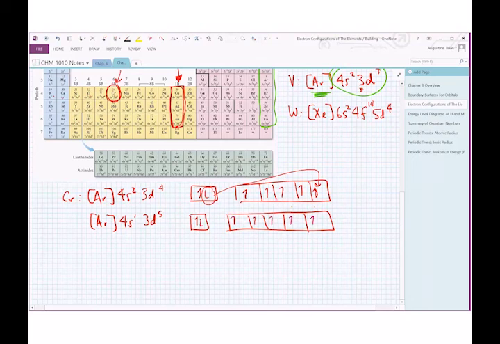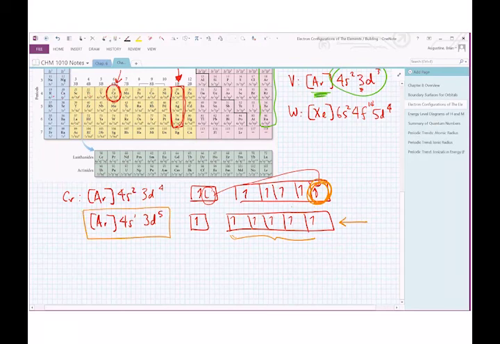Oops, sorry. Not like that. Like that. Okay? Turns out this is more energetically stable. Nature likes to have shells that are all spin aligned with each other. It's a little bit more energetically stable to spin align a half-filled shell than it is to leave one box empty. Okay? Why is that? I don't know. That's the way nature has it. But it turns out it's more energetically favorable to either fill or half fill a shell. So this is the electron configuration for chromium.